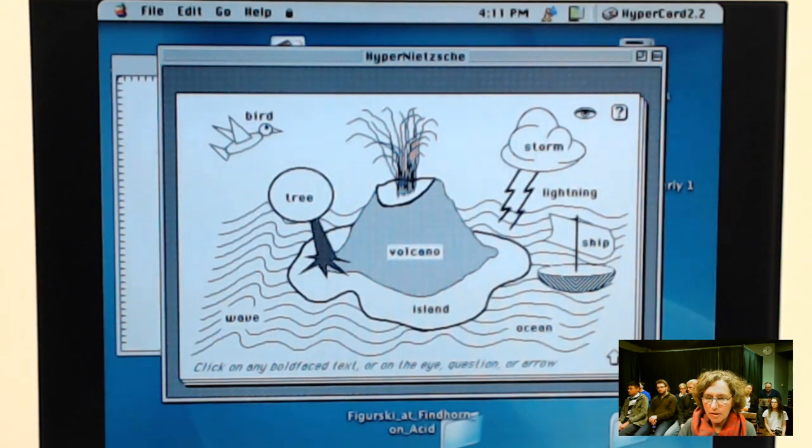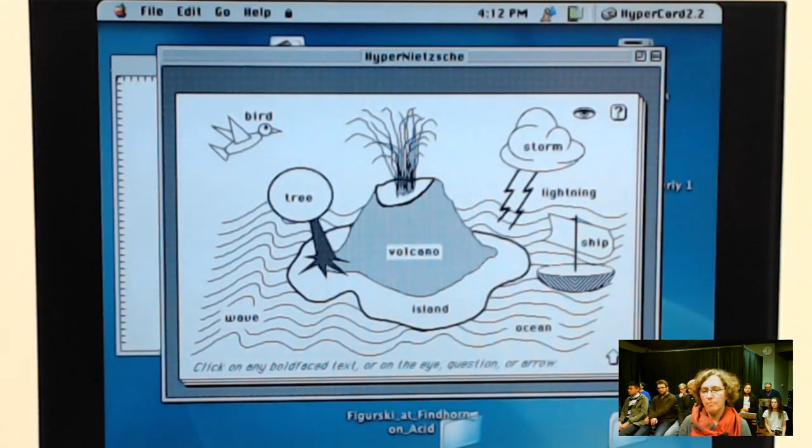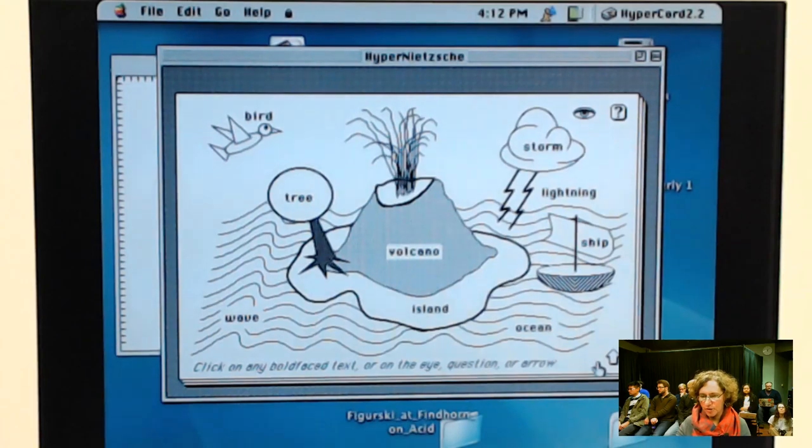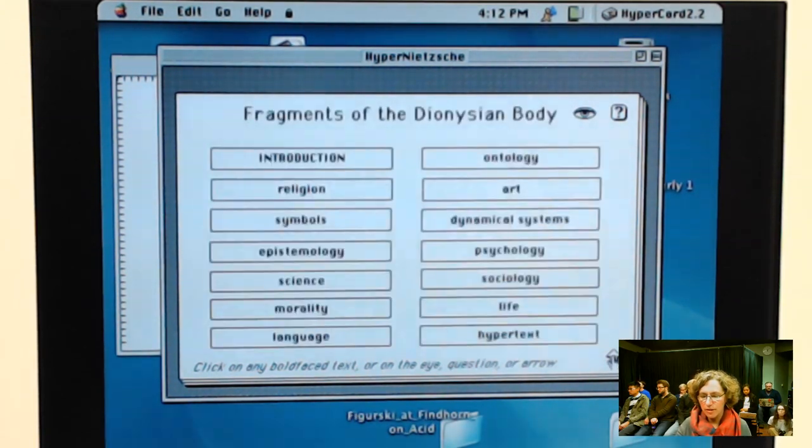And since it is HyperCard, there are also some peculiarities concerning the interface and the way of navigating the content. I think one of those peculiarities concerns how we move back. There's no easy way to move backwards. So once you progress to the next content, you have to find your way back. And for me, using the upwards arrows is, I guess, the most efficient way to do it.